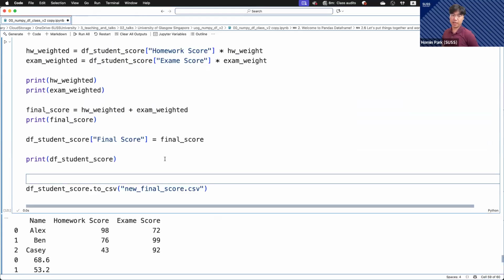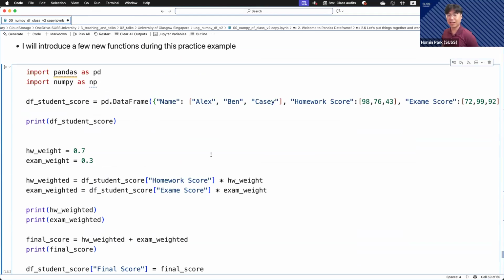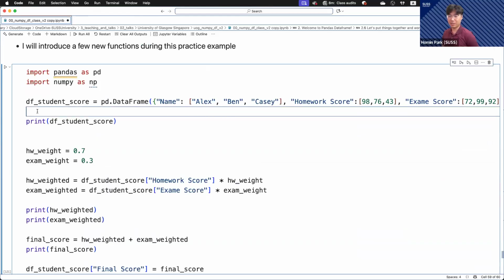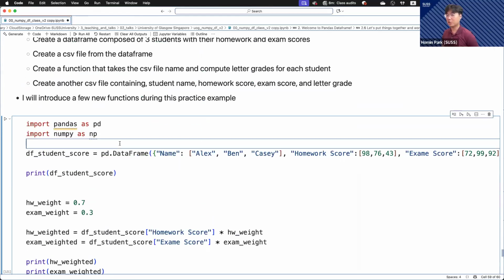Today I actually went over a lot of functionalities within 2 hours without any break. So thank you for staying with me. Now, because there are so many functions, you actually need to review. As I mentioned, there's a very big difference between knowing these functions exist versus not knowing anything. Since you have gone through this example with me, now you have some idea: oh, so these things can be done. Now you're at a good starting point. If you're wondering how something should be done, you can always come back to this example and take a look.